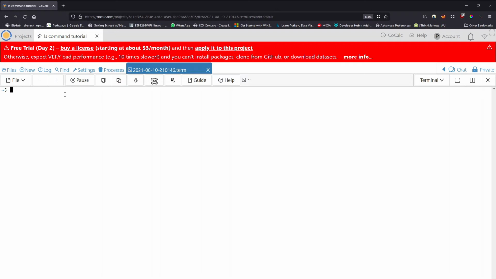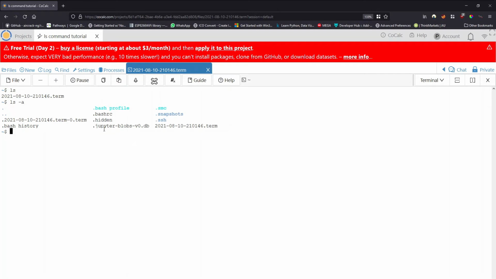Let me explain what I just said by showing you a practical example. If I type ls and hit enter, it's going to show me the contents of the user's folder. And these are only the visible files that the system wants us to see. If I want to see the hidden files as well, I'll type ls and then pass the flag -a. I can also type -all. You can use either one, but -a seems much quicker, so I'll be using -a. Now if I hit enter, as you can see, we can see some new files which we haven't seen before, like .bash_profile, .ssh, .bashrc, .hidden. So these are the files that were hidden from us.